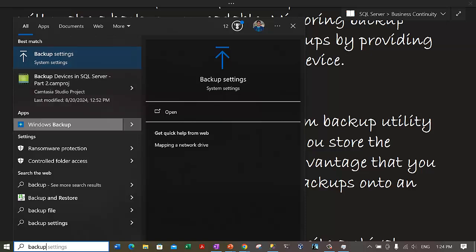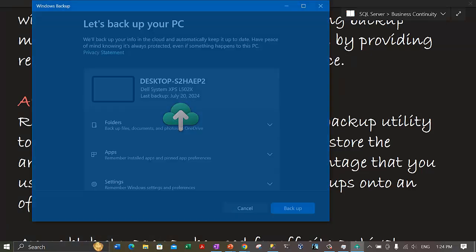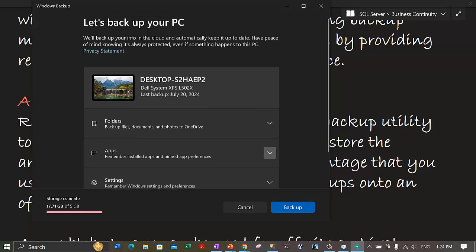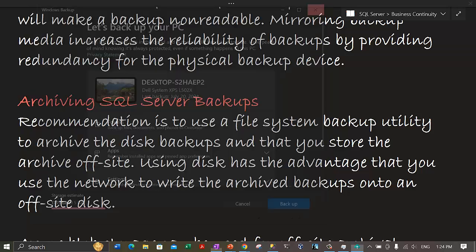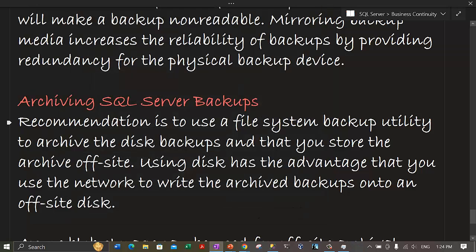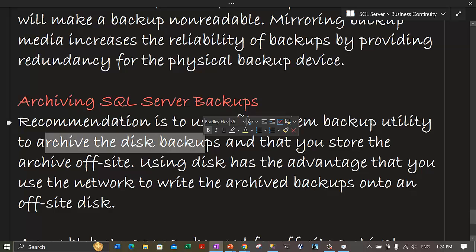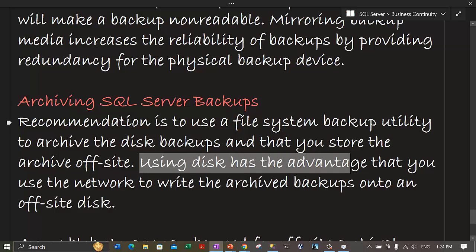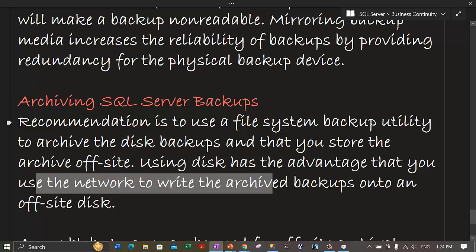So we have Windows backup, which we can use to take backup of any of the system files, right? And we can use this file system utility to take the archives of the disk backup and store it to any offsite location. And using disk has the advantage that you use the network to write the archive backups onto an offsite disk.